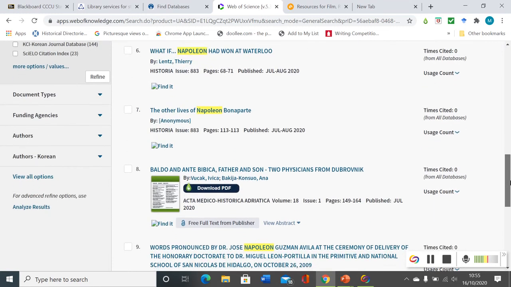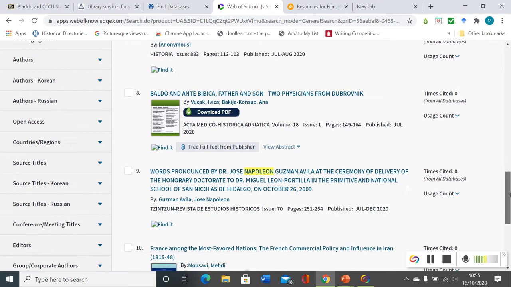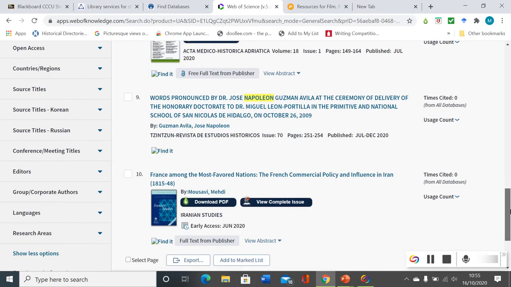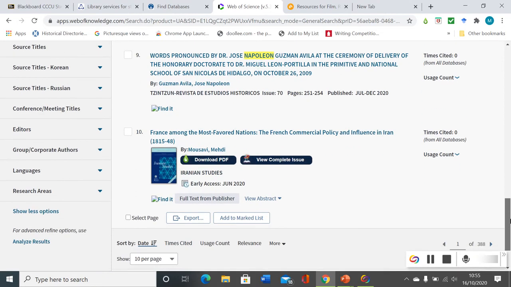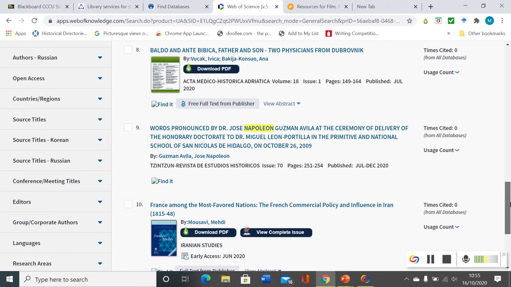What else could I limit it by? I might limit it by language if I only spoke English, but as we're doing Napoleon, I think it wouldn't harm to have a bit of French in there. What other things could we look at?